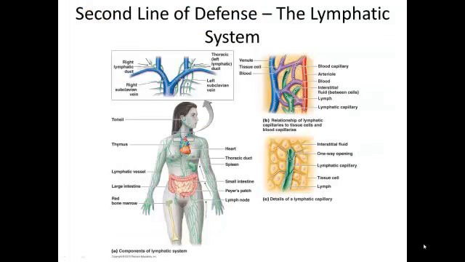Now we're going to talk about your lymphatic system. It kind of works with your circulatory system, so let's also talk about your circulatory system. Okay, your circulatory system, you're familiar with the heart. The heart pumps blood away through your body, and then it comes back in through your veins, and then your heart pumps it through again. It picks up oxygen through your lungs.